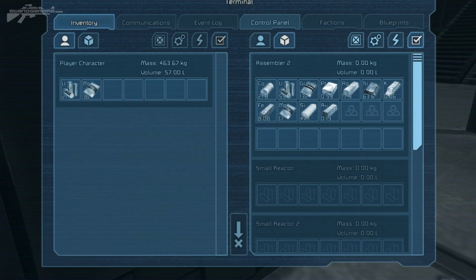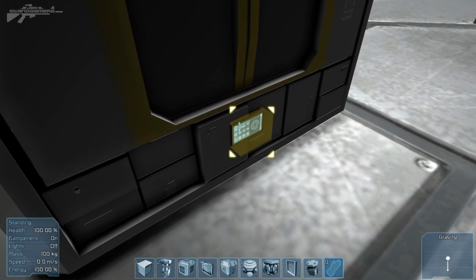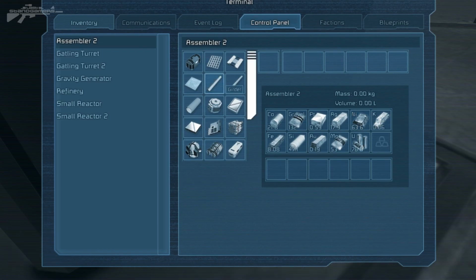So we'll put some more magnesium powder in, because I think we're on a bit of a shortage at the moment on the magnesium powder side of things. And then we need to also bring probably some more uranium into the equation. So let's bring that uranium over here. And let's bring that magnesium back over there. And bring that back over there. So now we access the little keypad, and we've got to work out what we want to cook.